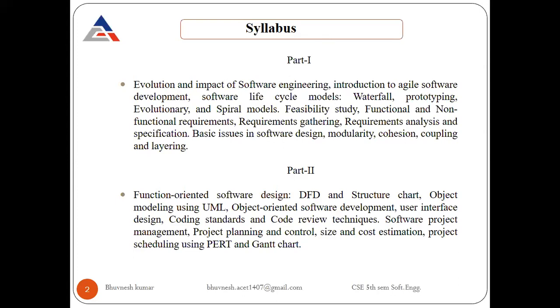First of all, the syllabus that we will study in this subject: the first part of software engineering is the evolution and impact of software engineering. It means where software engineering came from, its history, and nowadays what benefits there are of this engineering field. Then we will study agile software, and all this software engineering concept is related to how we will develop a software. We will study software development techniques.